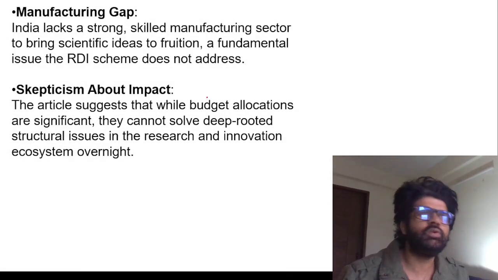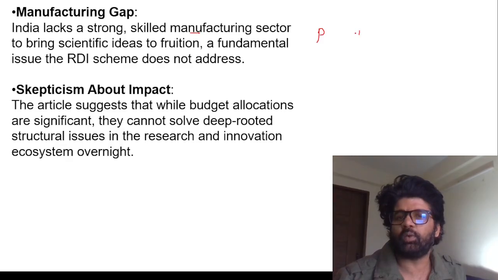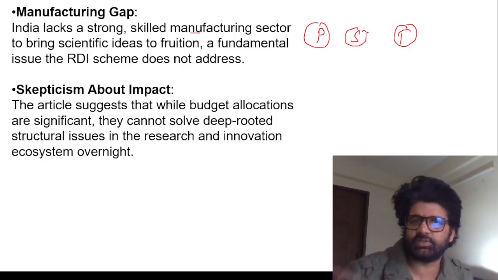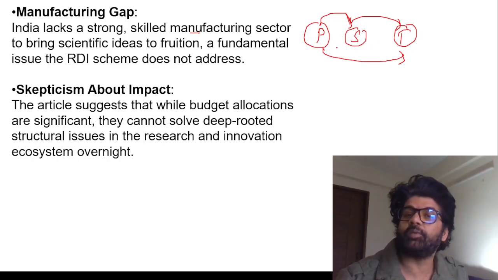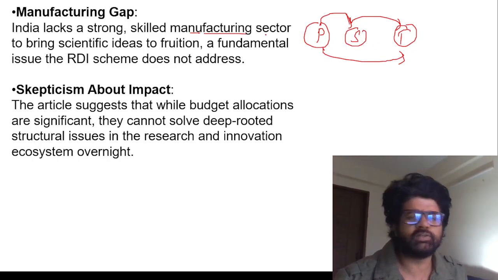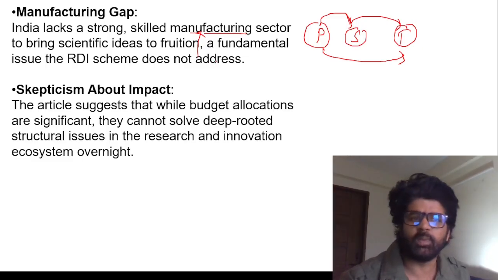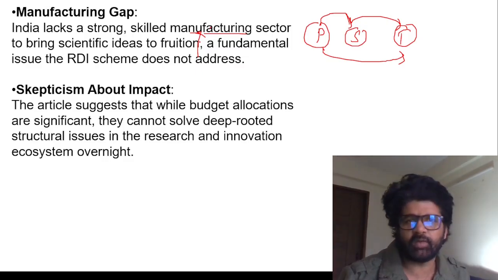And plus, you want to do this research and innovation, but you don't have a manufacturing sector. Generally, in most countries of the world, you have primary, secondary, and tertiary sectors. Primary is agriculture and mining, secondary is manufacturing, and tertiary is services. Countries move from primary to secondary and then to tertiary. In India, we have bypassed the secondary or manufacturing sector and jumped directly from primary to tertiary. So we don't have a proper manufacturing sector which can contribute to research and development. Without developing your manufacturing sector, these kinds of schemes are just on paper. So you have to address how you will tap this underdeveloped manufacturing sector.